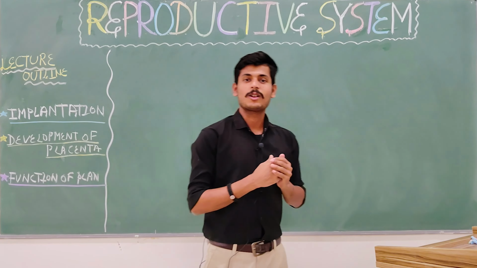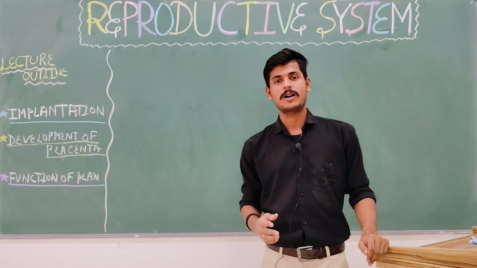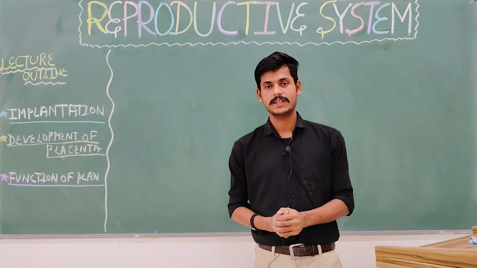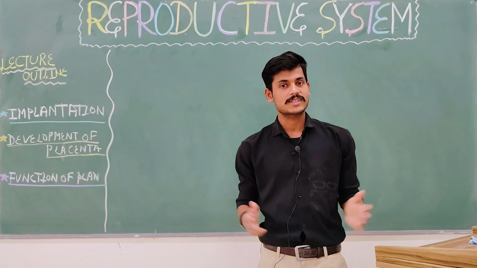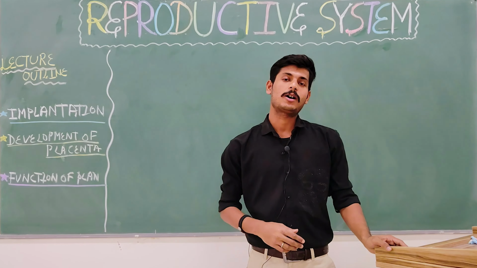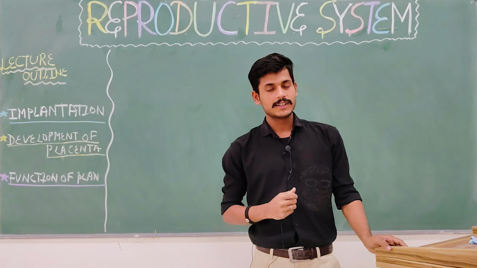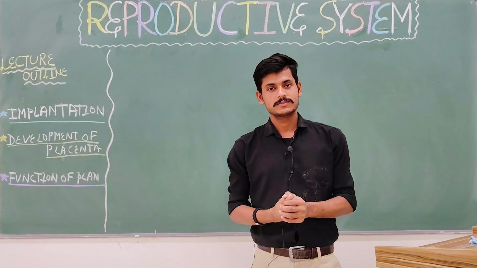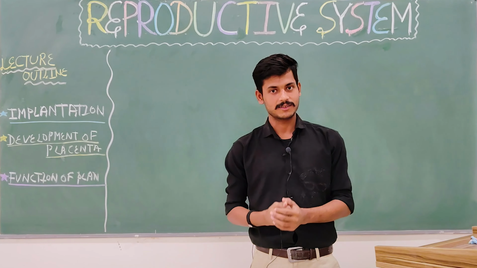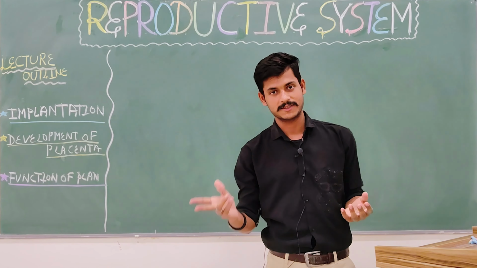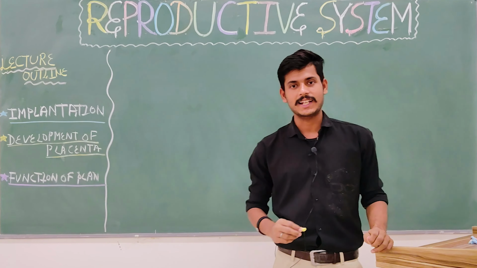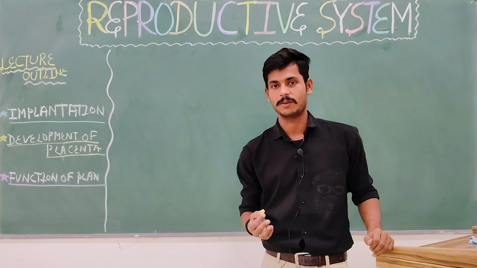Fine, and we discussed a lot. We discussed the basic introduction about the reproductive system, both in male and female. Then we described the menstrual cycle in detail. We understood oogenesis, and we also studied spermatogenesis. After the gametes formed, we saw that the destiny of the egg is the sperm and vice versa. Understood? So we saw that after fertilization there is a formation of zygote.